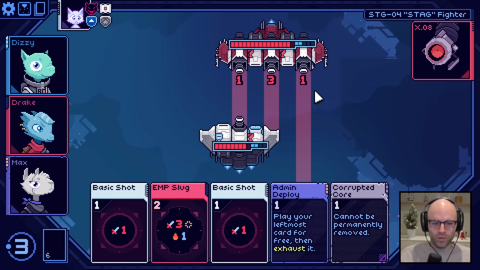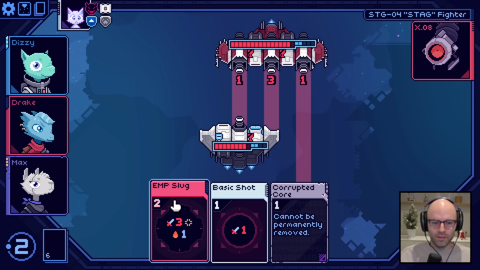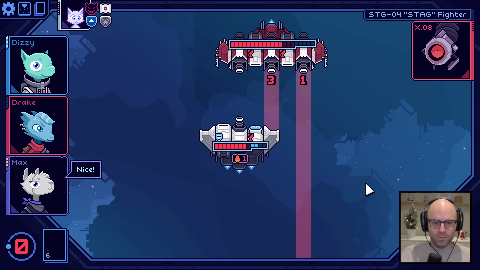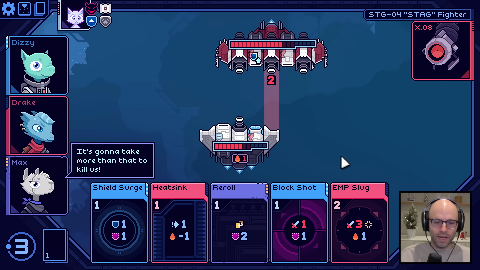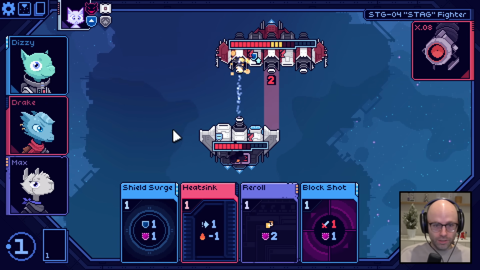One evasion would go crazy. Unfortunately, that's not possible, so I'm about to take 4 damage. That's got a sting. Oh, because I stunned you, I only take 3. But that still is more than I'd like to take. Can I get a little evasion, please? I guess it's not that big of a deal.